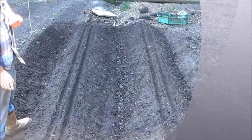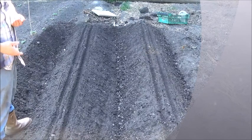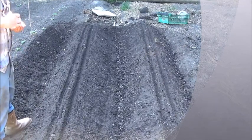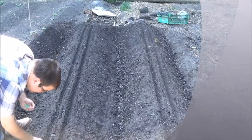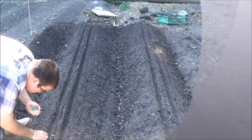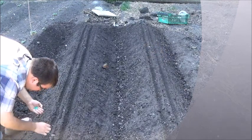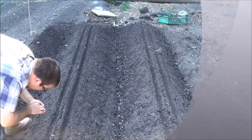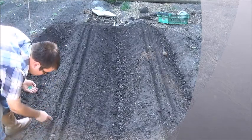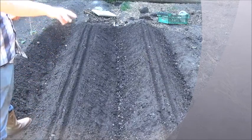centimetres apart, okay. So there's plenty of them, but they're close together, okay, folks. It's a nice big bed, so that shouldn't be too much of a problem. Now what we'll do, in next week, is we'll carry on with the rest of the plot, okay.